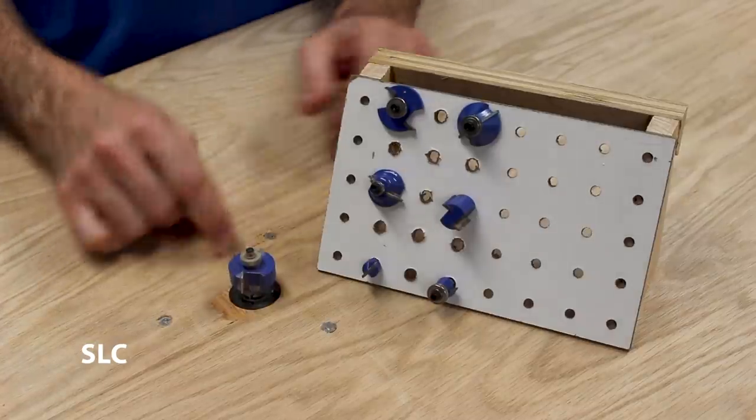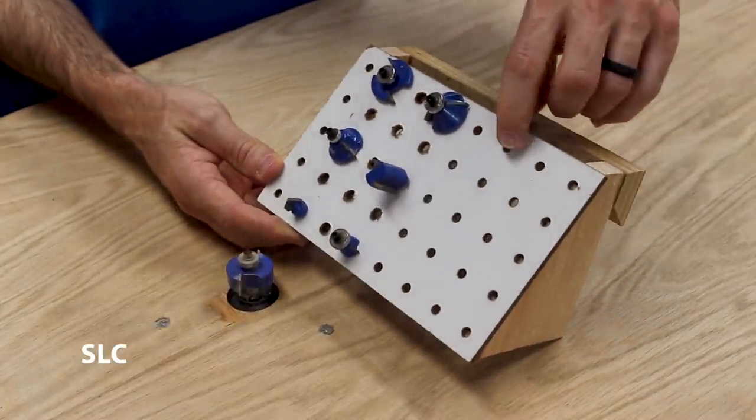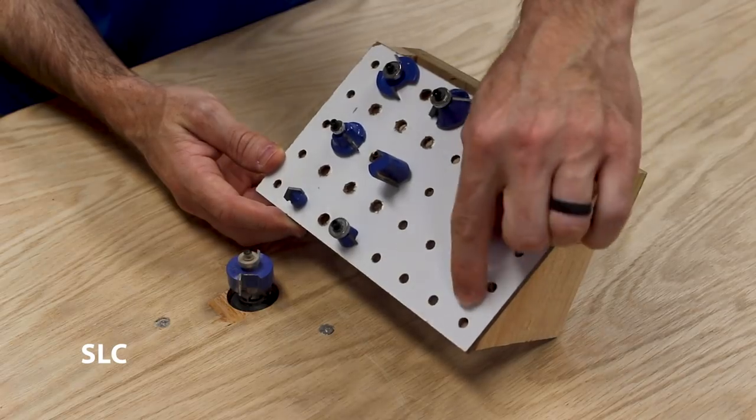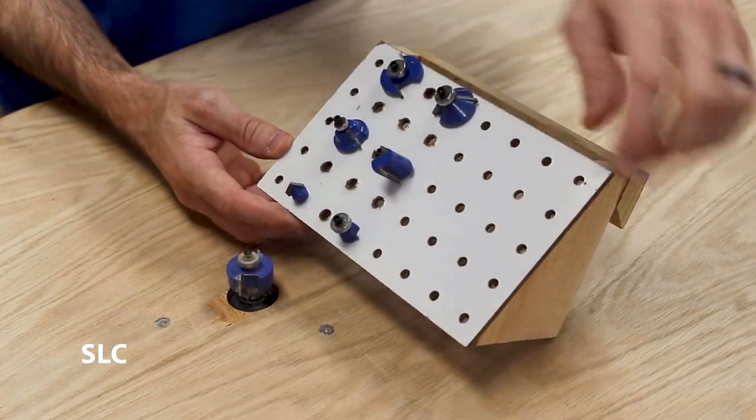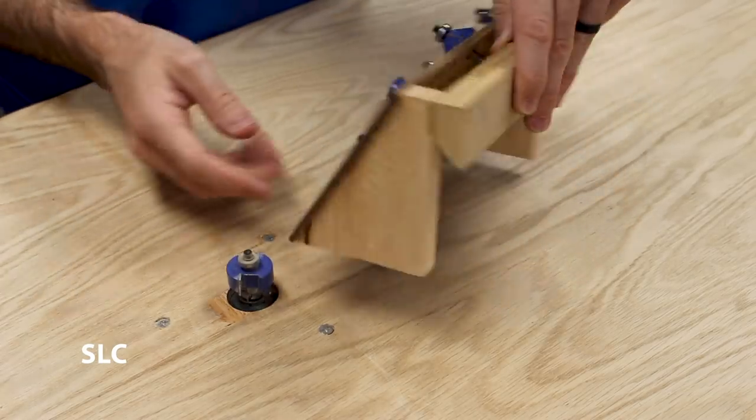If you have a router table, sometimes storing your bits can be a little challenging. This is actually a really simple basic setup here. This is some pegboard that I've cut out. It's like 5 holes by 8 holes. And I've just used some simple 1x material on the back with a French cleat.